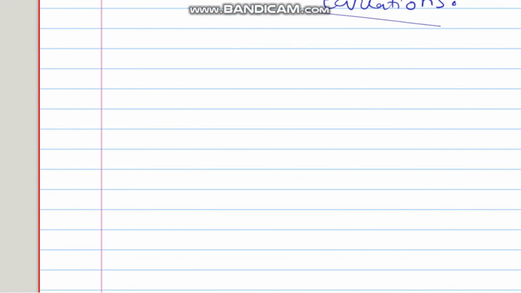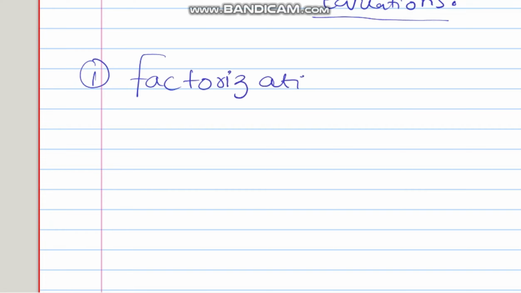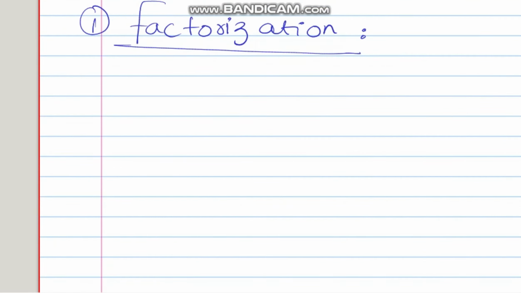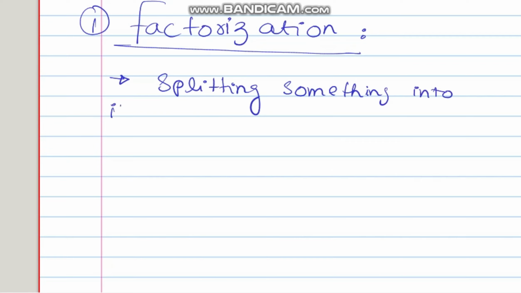Now, dear student, please just observe me very carefully and listen to me attentively, so you will understand the things. There are two ways. First way is the factorization, which is very interesting. I told you also in the previous chapters about the factorization. Factorization is basically splitting something into its factors. It can be a number, it can be an equation, something into its factors.